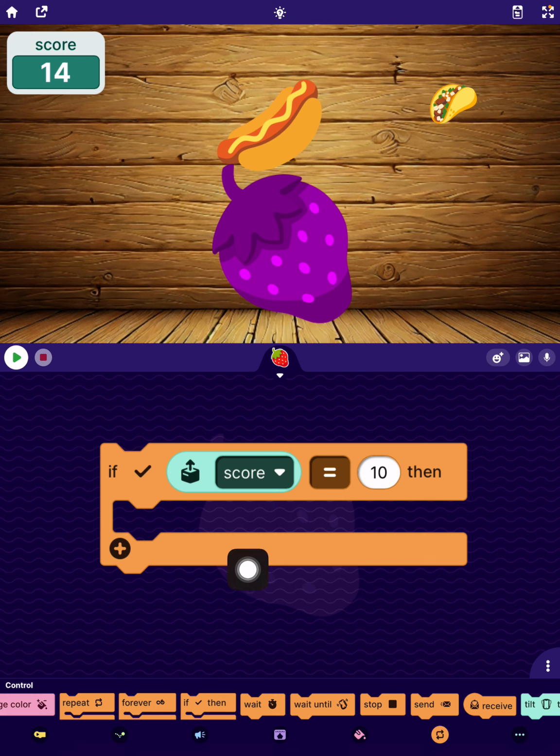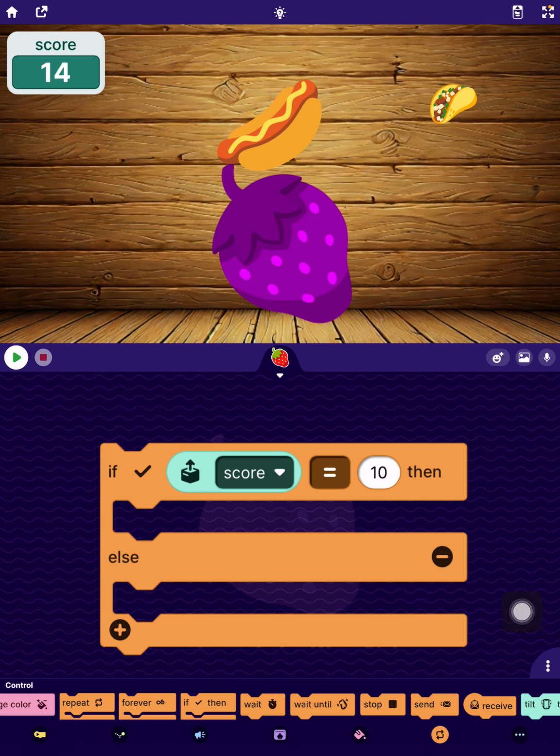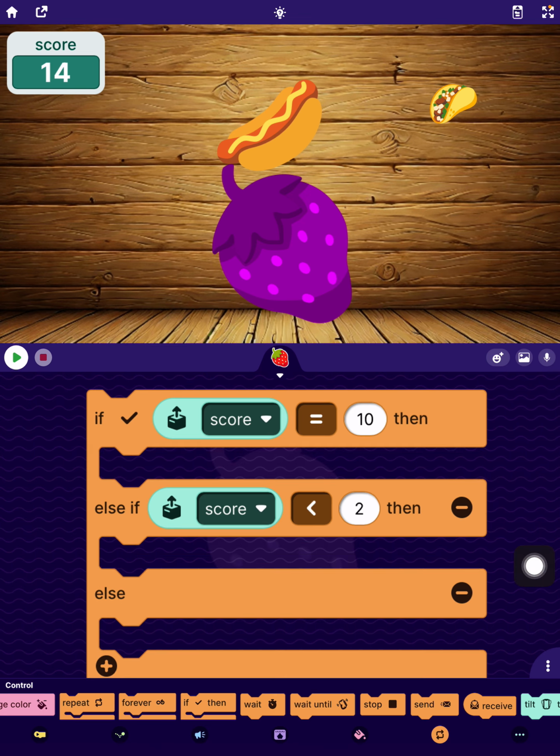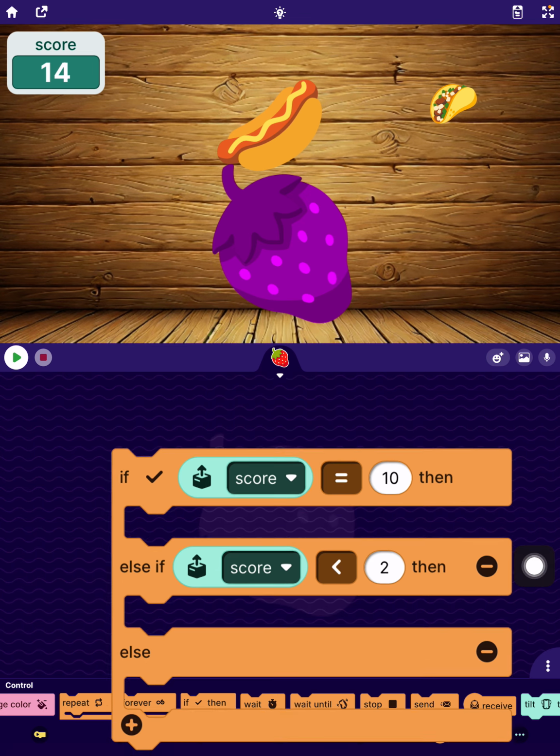These can be changed to any of the variables you create. There's a default for score and count. We'll talk about that later. You can create a new one up there. If you need if, then, or statements or else, you can hit the plus sign here and keep creating those.